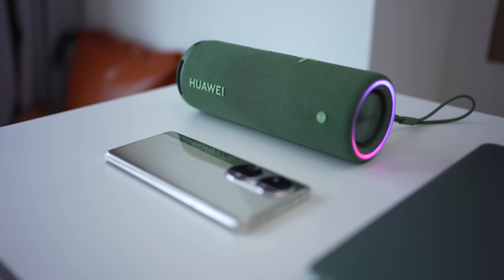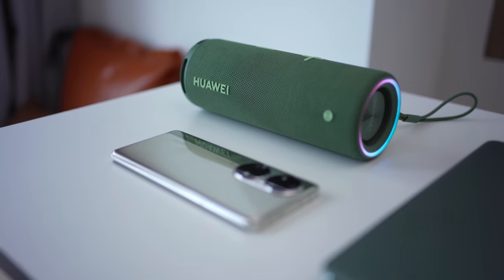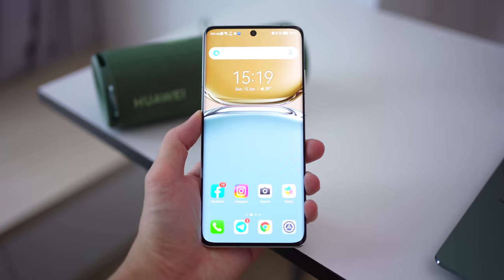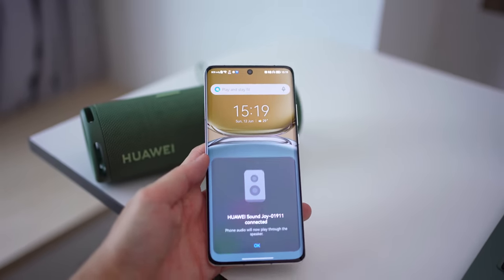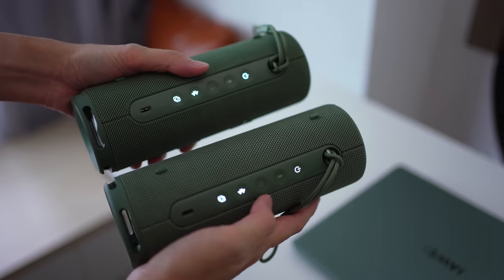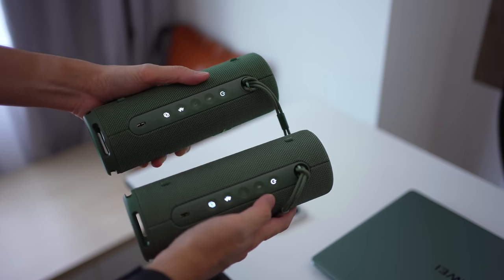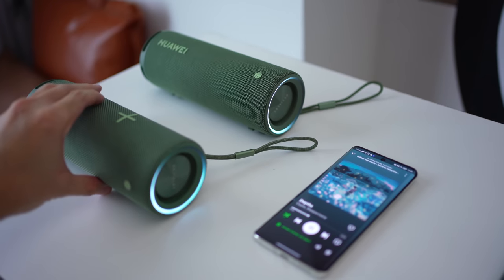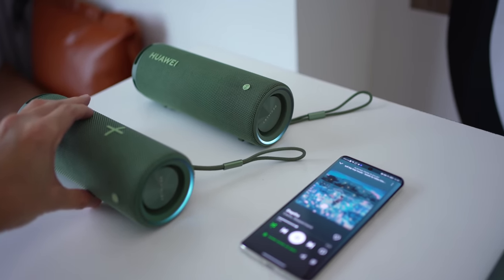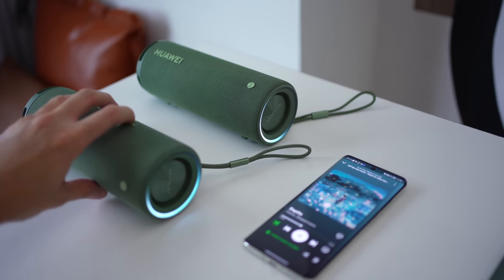Now let's talk a little bit about the speakers. This is the SoundJoy speaker, and it's actually super cool. The device has an NFC button, so connecting your smartphone to the speaker is super simple — just a touch of the NFC button and both devices are connected. The second cool thing is you can combine two individual SoundJoy speakers to create a stereo speaker setup. You do it by shaking both speakers together, which establishes the connection. Once done, you have an awesome-sounding stereo experience with great bass. It's a rugged speaker so you can bring it outdoors to parties.